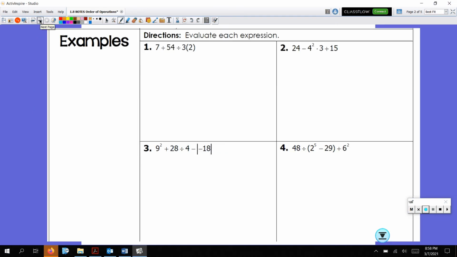All right, let's look at some examples, okay? So we're going to think about our PEMDAS. I'm just going to write it over here just to use as a quick reference to look over, and then I'm going to say, okay, what operations do I see here? I have addition, division, and in between here, this is multiplication. So division and multiplication are same and equal in order. Whoever comes first, left to right. That would be division. 54 divided by 3 is 18.